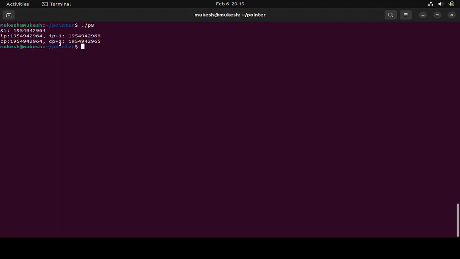Character means 1 byte, integer means 4 bytes. So that's why the integer pointer increments by 4. If you increment again, let's say ip plus 2, then it will be 972. In the case of the character pointer, if I do cp plus 2, it will be 966. Let's try that also.